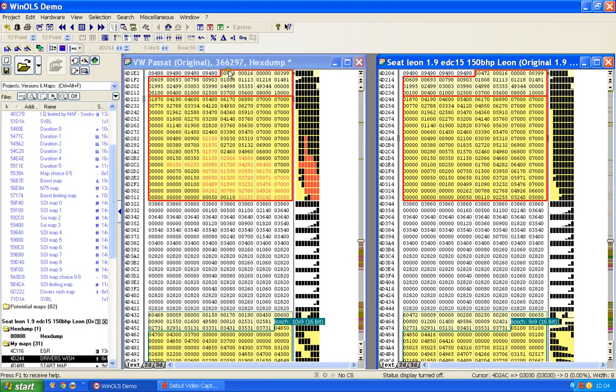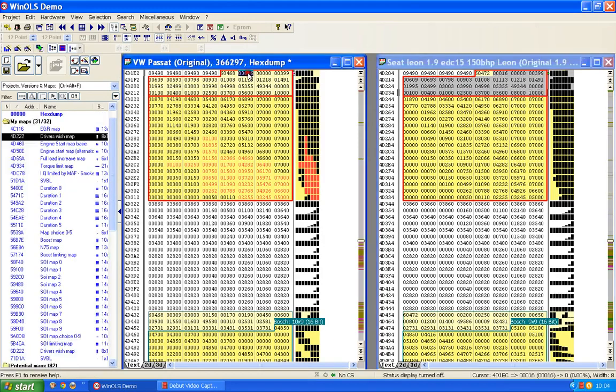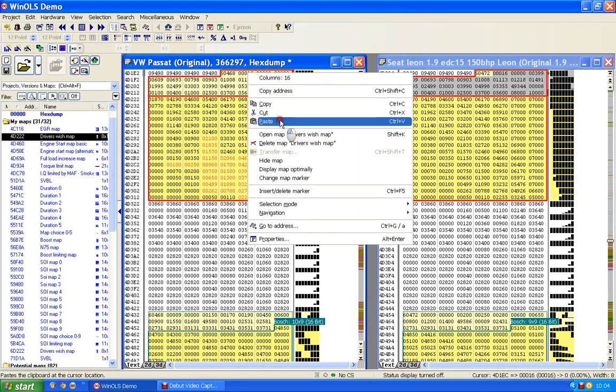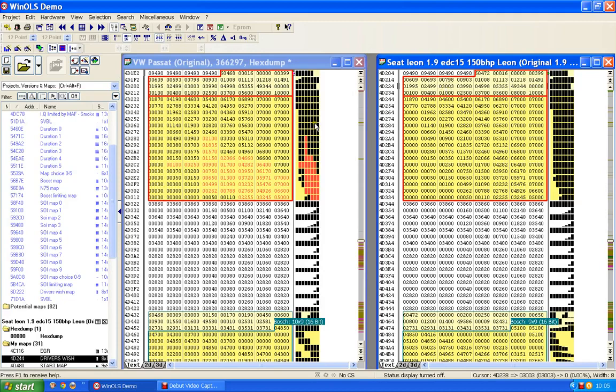Now that number and that number there don't match, so I need to miss that one, but the rest is the same. So I'm going to copy that, and then go to there, which is the point at which I started the copy, and click paste. And of course the fact that I've done that makes no difference whatsoever, because those numbers were the same. I'm just doing this to show an example. In other words, copying those numbers to here had no effect because they are the same numbers. But had they been different, I would now have blue or red showing up over here, and of course I don't, because they're the same numbers.